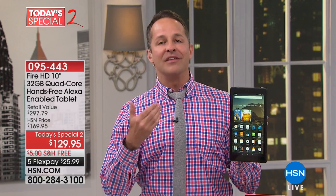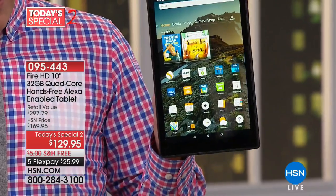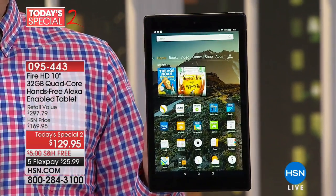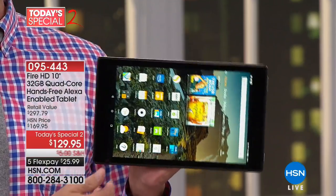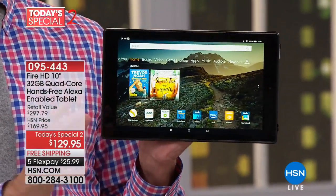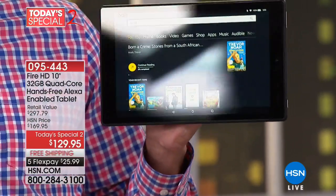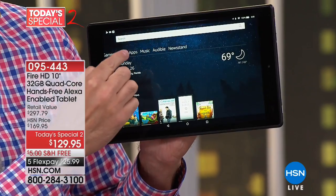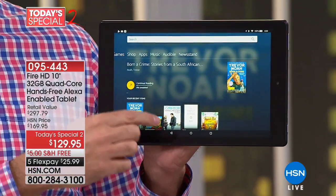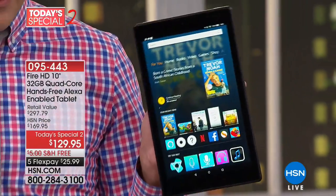There are lots of great things built in, including one of the best quality screens you'll find anywhere — a 10-inch laminated and bonded high-definition 1080p screen. What I love most about Fire tablets is how easy they are to navigate. Across the top you have sections for home, books, games, and shopping. It's all there for you — easy, easy, easy to use.